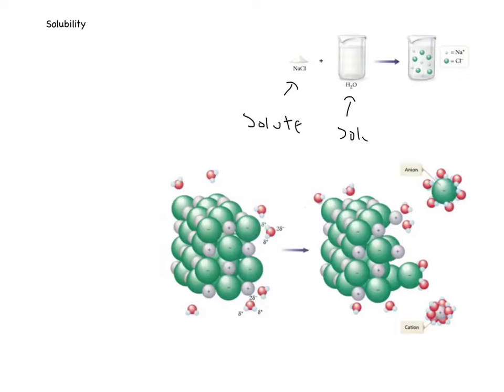A good rule of thumb for any solution is that the solvent is the thing that's in greater concentration. And water is known as the universal solvent, so it will dissolve most of the solutions that we make in chemistry. If you imbibe in an alcoholic drink, that is alcohol dissolved in water, and that is also a solution, as an example.